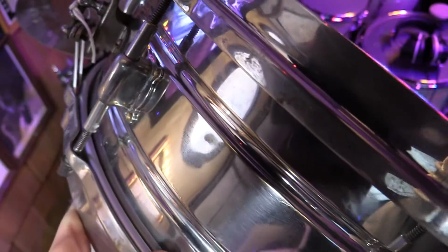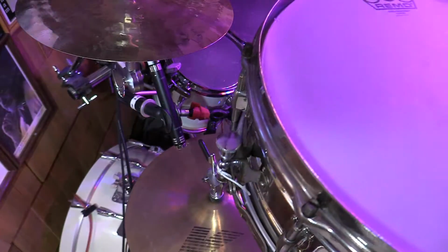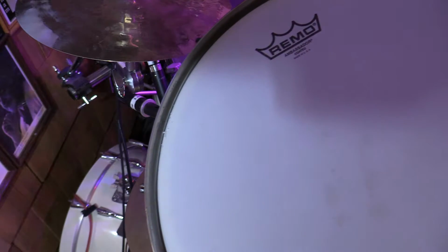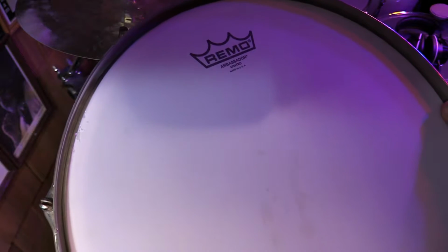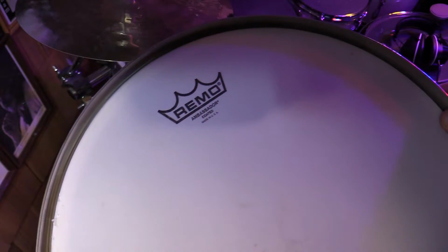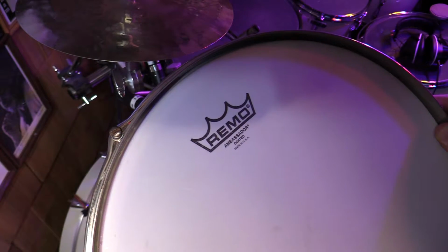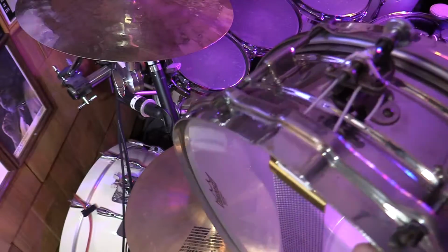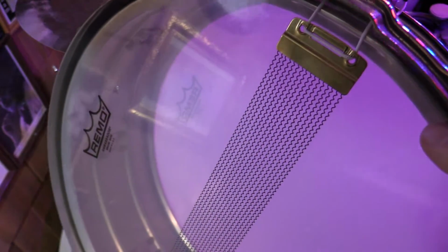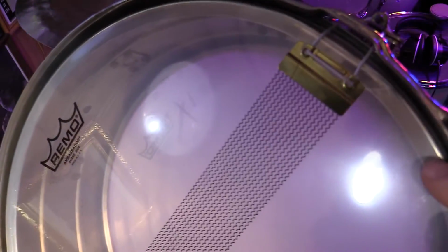And the tension rod is another thing. At this particular point, Ludwig was already using the modern tension rod with the modern thread and modern thickness. Leedy was using a smaller version of this, and it gave you more threads per turn. So you actually had more tensioning ability with the Leedy at this particular time. They also had the key tension rods. And with the key tension rods, of course, the idea was that you could use a coin to tune your drums if you forgot your key.